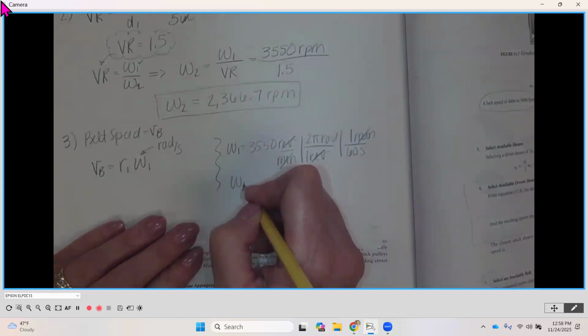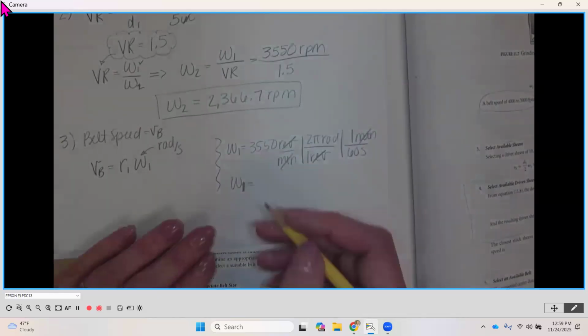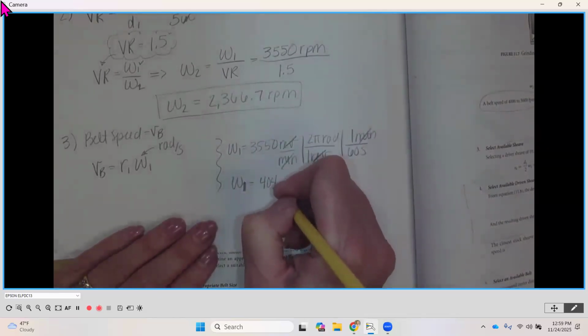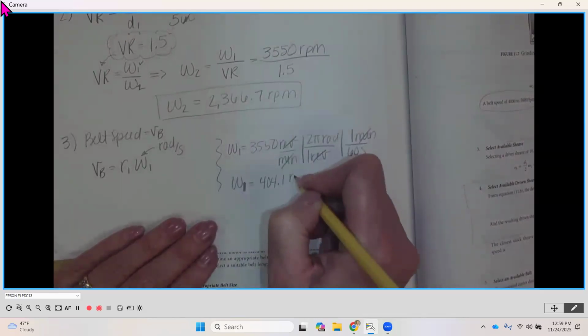So my W1, you get 404.1. I only did it once.